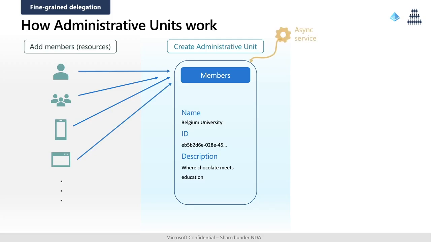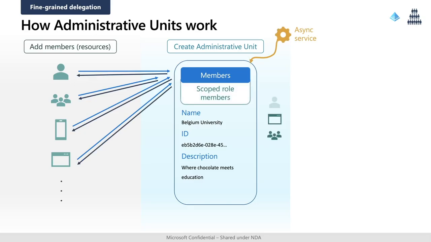The async service will then synchronize this to Azure Active Directory. And it does take a little bit of time. So when you first create your admin unit and you add members, they might not show up immediately. They will show up very quickly after, but there is a sync that has to happen, a forward sync in our service to sync the changes from Azure Active Directory to the other services, and then an acknowledgement that has to come back. That happens through an async service.